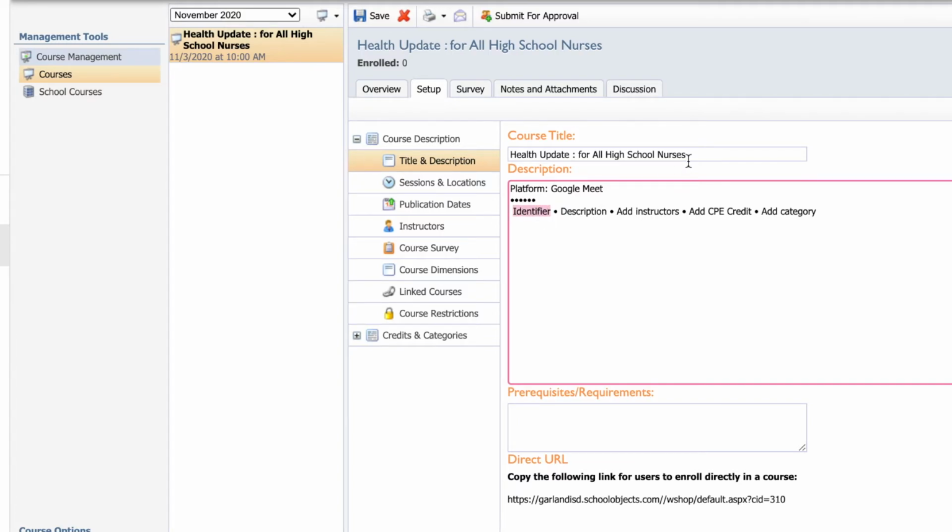If you have the same course with the same name, you don't want to make 10 courses with the exact same name because it gets confusing. So if you have courses with the same name, add something unique to the end. As you can see, I like to use section A, B, C, or 1, 2, 3 on mine. You can do that, or you can put the date.